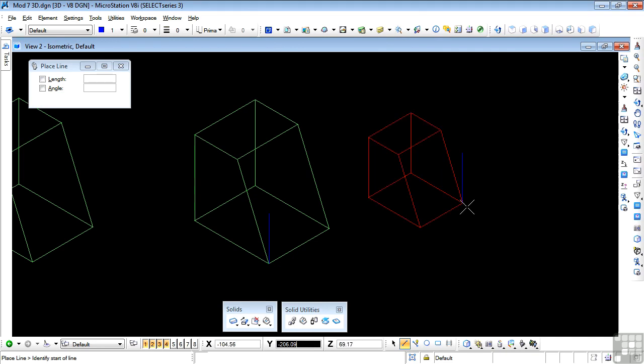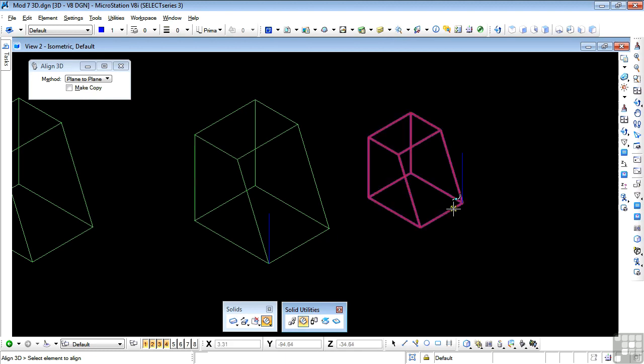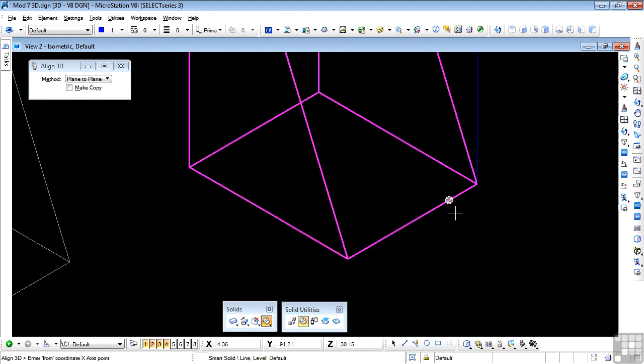And again, I'm going to bring this corner around to this corner, which is why I've placed the lines in those locations, and we'll align the two planes together. So we'll start the tool and select plane to plane, and we'll work on this plane first. So we need to select the element to align as per the prompts. So that will be this element, and the ball shows up again, but this time without the arrows.